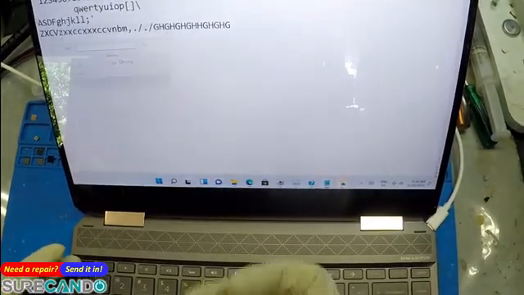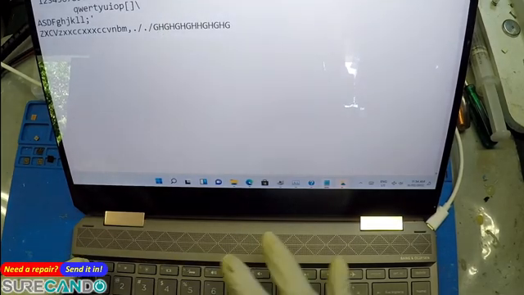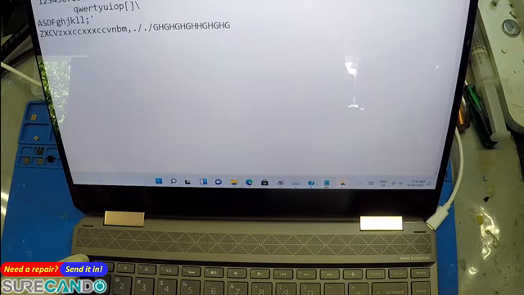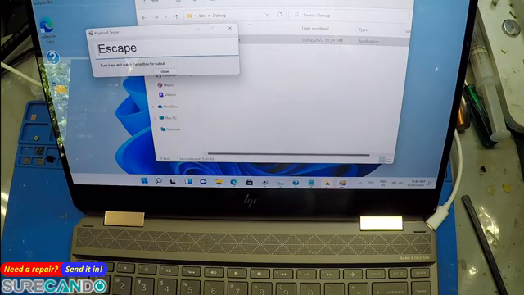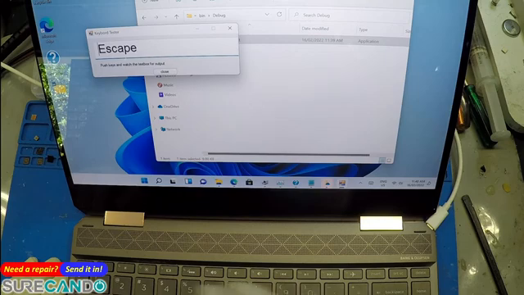So F3, for example, that's working fine. F4, there's no function for this. But the keys are all working. And just to show every key is working, this little program will tell us when a key is pressed. So here we go, escape, function.